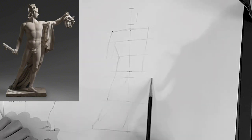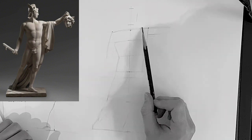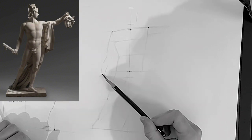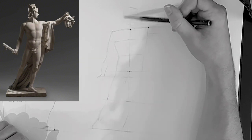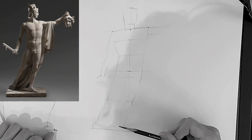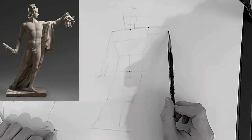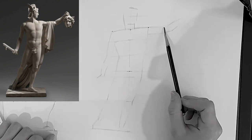I'm marking the height of the crotch and doing the arms. You'll notice that I'm jumping all around the figure — I'm not spending too much time in one particular area. If you spend too much time in a particular area, you risk getting tunnel-visioned into it and losing sight of the proportions. At this stage it's important to move fairly quickly, or at a pace that's comfortable to you, jumping around the figure drawing the arms and legs — avoiding tunnel vision is what matters most.